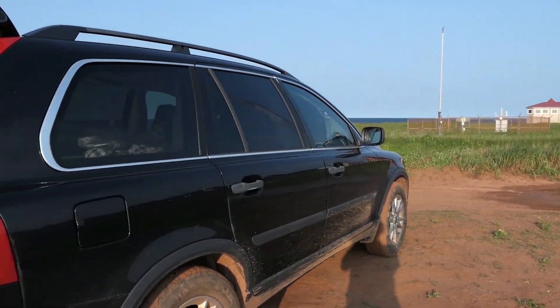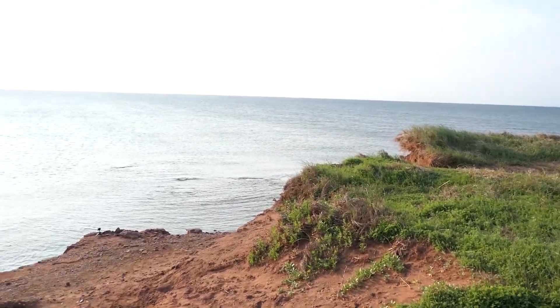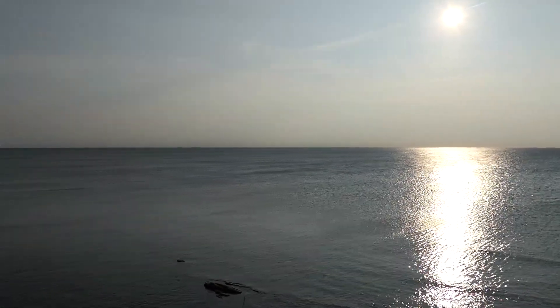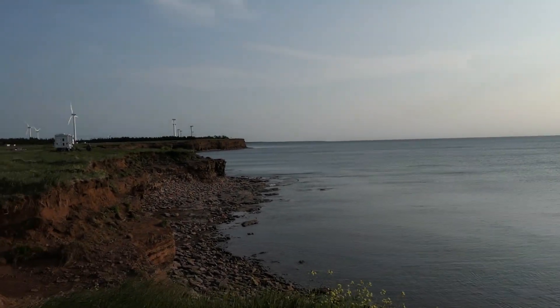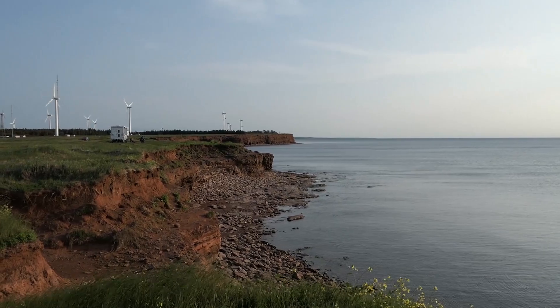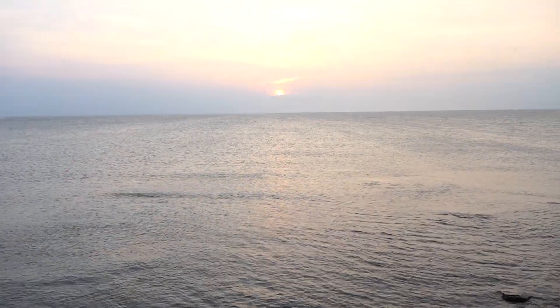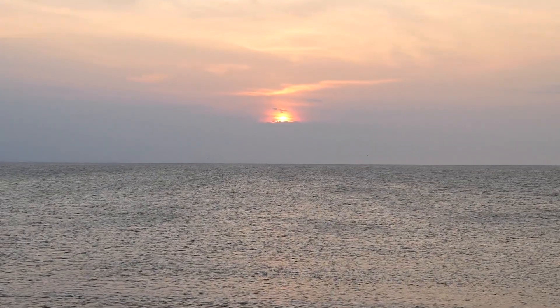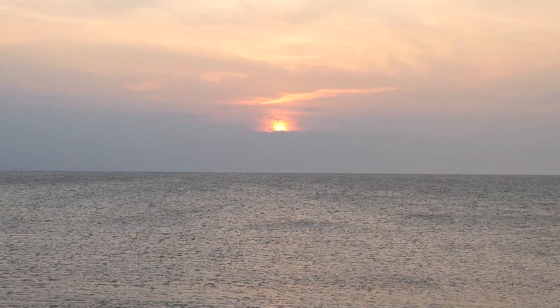I've reached the northern tip of Prince Edward Island, which brings me to the end of today's part of the adventure. We'll continue adventures in PEI later. I'm going to enjoy the sunset tonight — I've got a time lapse on the go, so we'll see that a bit later. We'll enjoy the view right now. Just a touch on the cloudy side tonight; it's going to be not quite the perfect sunset. But we'll enjoy the time lapse.